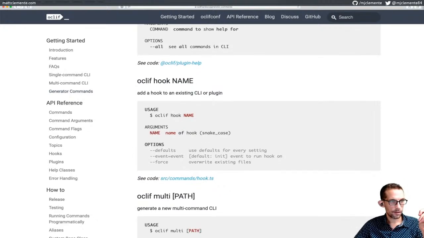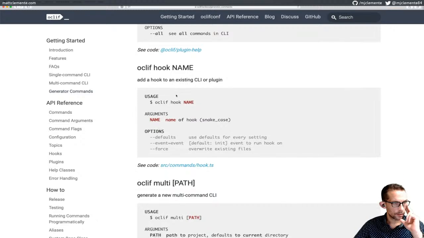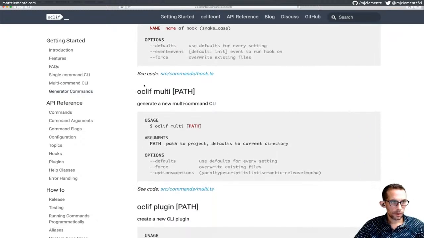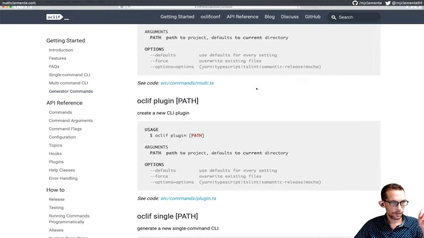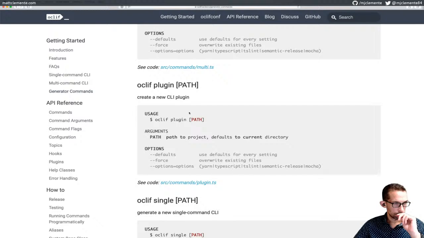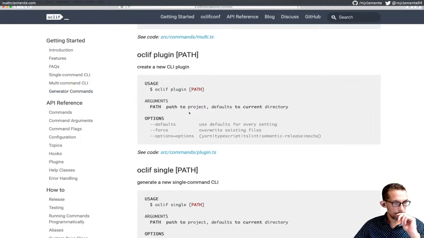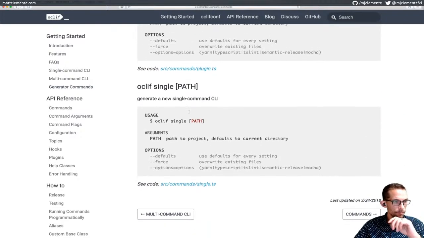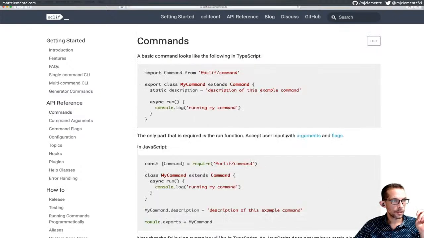I haven't found out what hooks are. Interesting. Have to find that out. oclif multi, this is what we ran at the beginning to generate a new multi-command CLI. Also haven't looked into what plugins are. And the single command. All right, sweet.